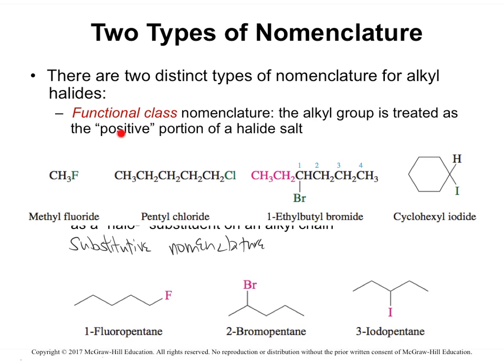This is kind of like the slang. And in class, with the exception of maybe once in a while saying methyl fluoride, or isopropanol, other than those couple of examples, I don't ever use the functional class because there's just too much stuff for you to have to remember. And as they become more and more complicated, as you see the third one over, 1-ethylbutyl bromide, it just becomes very cumbersome. Whereas the substitutive nomenclature, once you learn how to do that, naming is half of it. Like either drawing it, knowing the name, or naming it and then drawing it, that kind of stuff. It's like half the battle right there because it uses the locants.